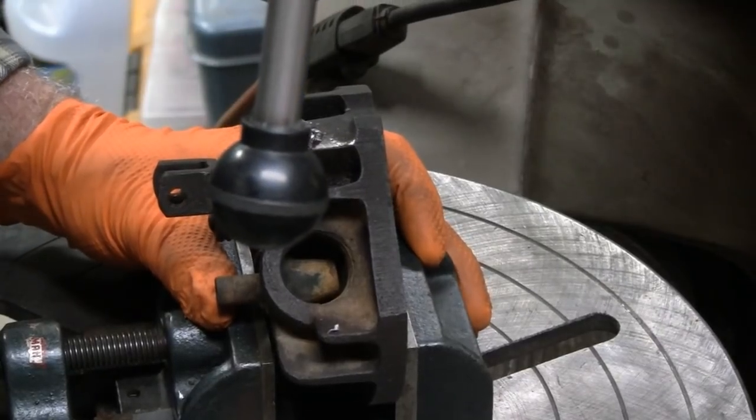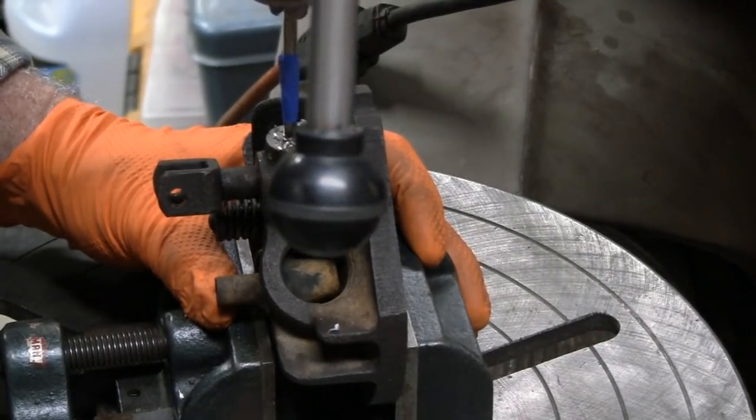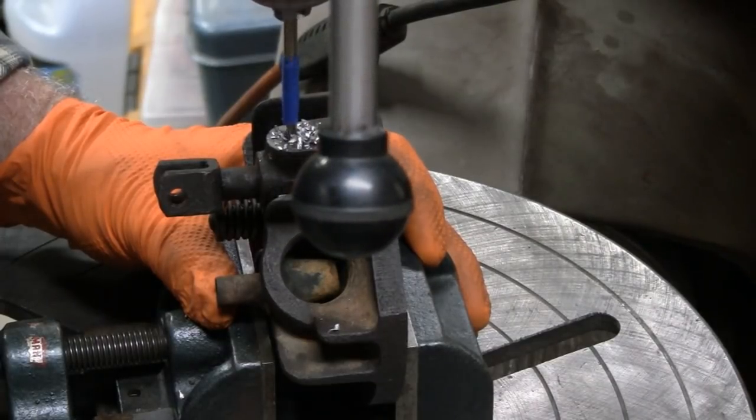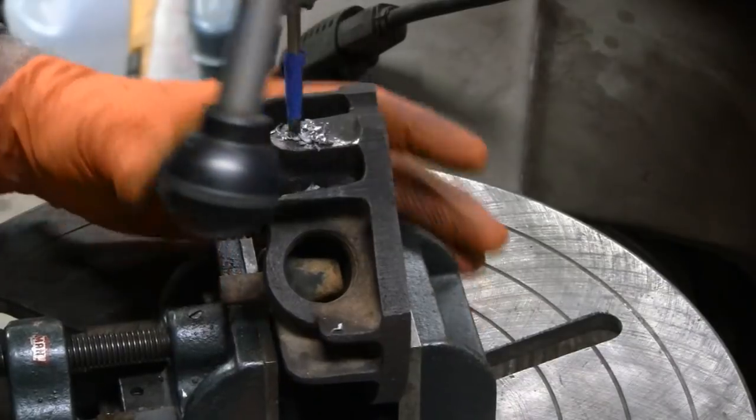Yeah, that must have slid off. That's not even close to being centered, but we'll be okay. If I have to, I got plenty of room there to oversize that.